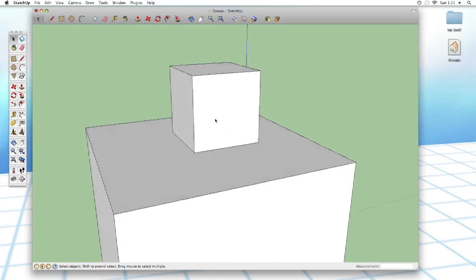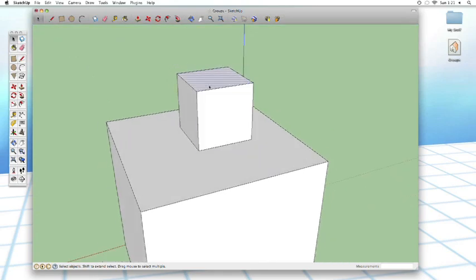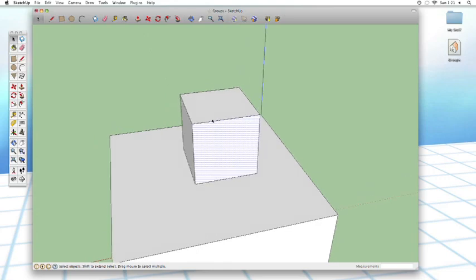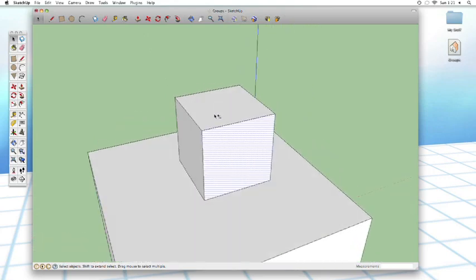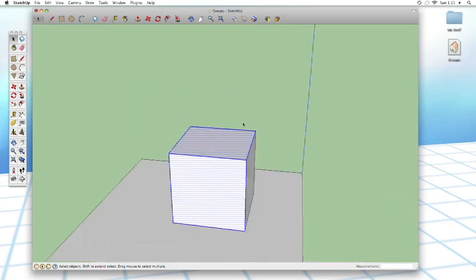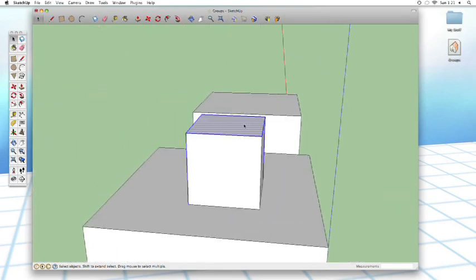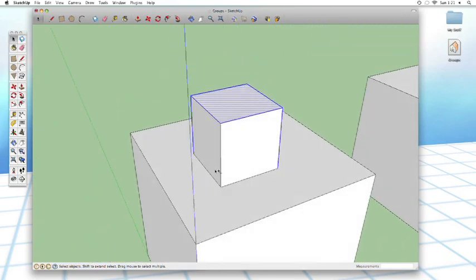So triple clicking doesn't work, double clicking doesn't do enough, and single clicking certainly doesn't do enough. So really the only thing left to do is shift click to select multiple faces and lines and just keep going until you've selected the whole cube, which you can do, but to be honest with you, that is a huge pain. I mean, you can see I'm just about halfway through, and it's already taking me about 30 seconds just to move a simple cube. Imagine if this was a more complex object, or even a separate model. So now I've got the whole cube selected. Let's try and move it off.